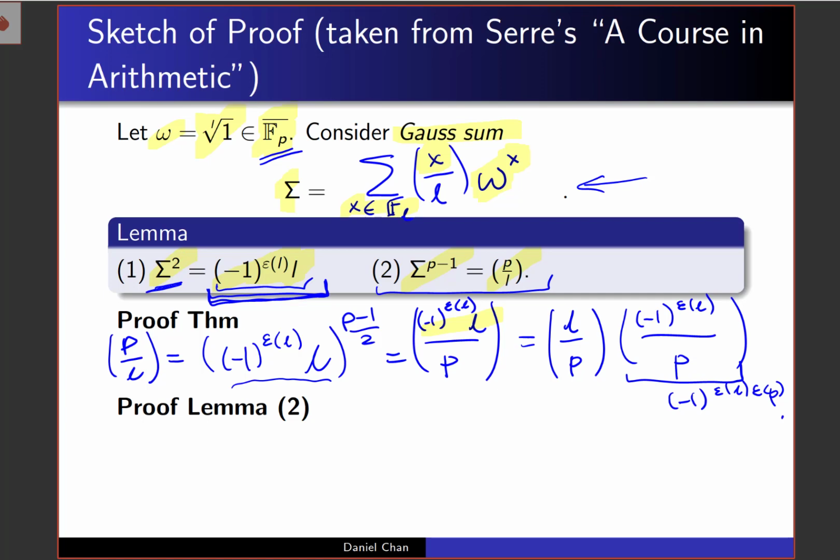I don't want to go through the proof of this lemma, but I want to give you some of the ideas involved. At the moment, all I've done is give you these two computations. What I want to do is motivate for you why it is interesting to look at this Gauss sum. Where does this expression come from? The proofs of both of these lemmas use similar techniques. It's fairly elementary, and I want to show you what those techniques are, so that you can see how the definition comes about.